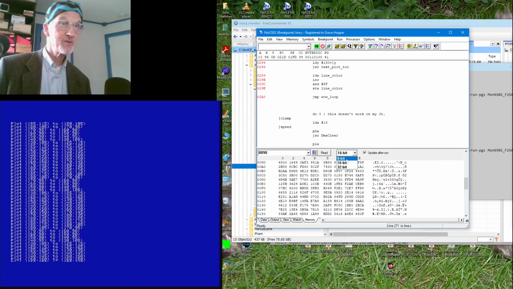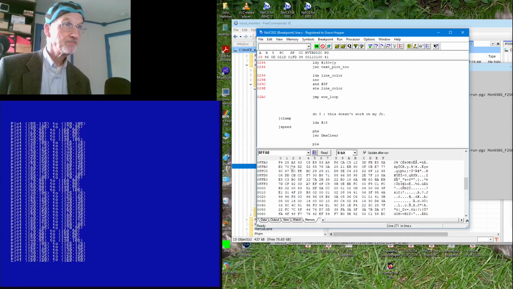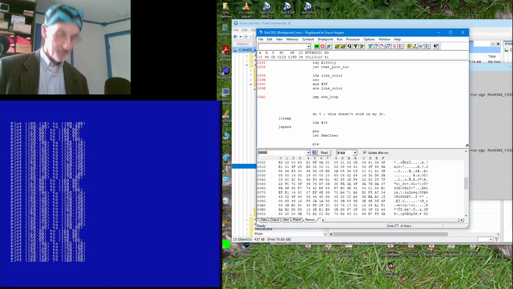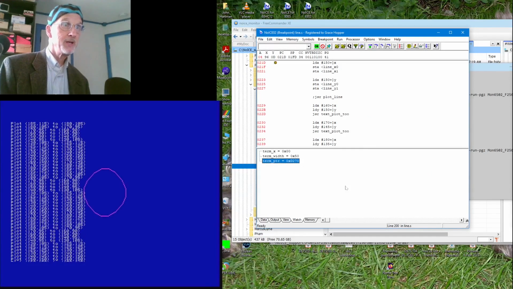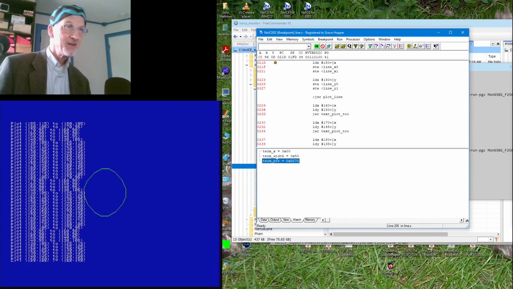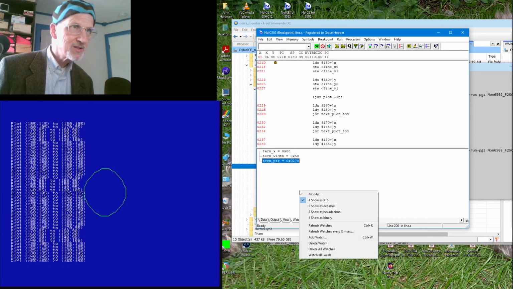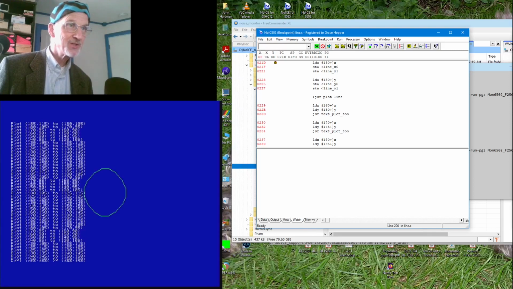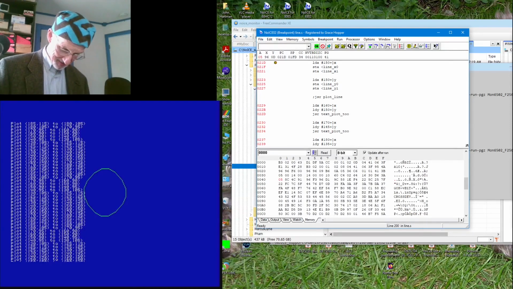Actually, that might be interesting. Is that going to show anything? Let's change this back to 0. And you recall we had a breakpoint, and the watch is updated, and you can see there that memory location changed. I'm going to get rid of these. Is there a way to freeze one of these? I confess I do not remember. I'll just delete all the watches just so we can concentrate on this.